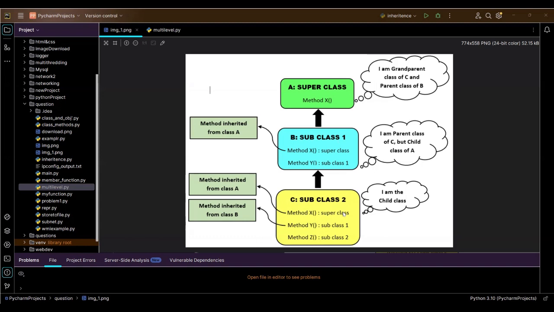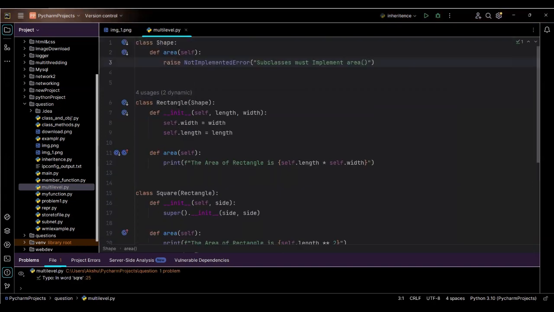Let us understand this concept with the help of one example. In this example, we have a parent class, the shape class, and we have one method, the area method. In this case, when I say shape, I cannot calculate the area, because without knowing the exact shape, I cannot calculate the area, right? That's why I just use the raise command to raise an error when I call the area method of this shape class. Now I want to redefine the area in my subclass, so I'm going to create one more class, say the rectangle class, which is going to acquire the properties of this shape class.